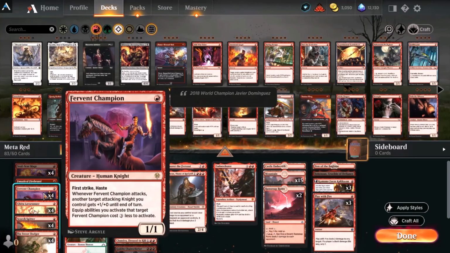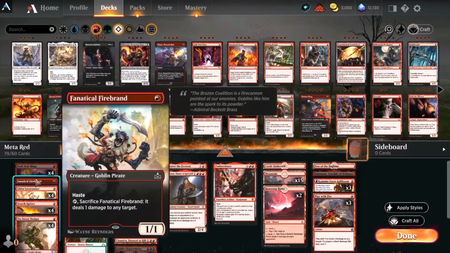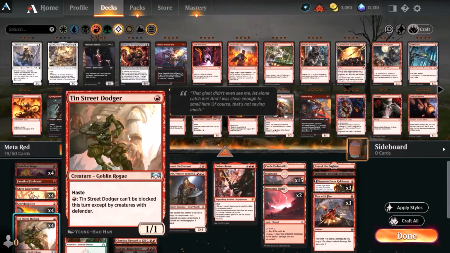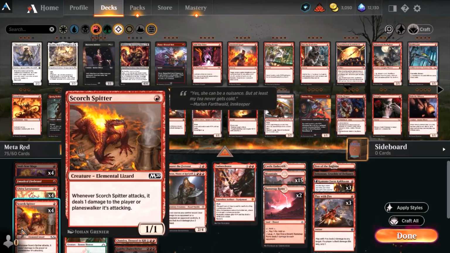From there, Fervent Champion is a hasty first strike that pumps the field to a degree if you have multiple copies. It's a great card, but it's also rare and not in today's budget. So we are going to be cutting all 4 copies of that because that card is much better if you run it in a 4 of. Running a single copy is not great. Tenth Street Dodger, an uncommon, also in here because it's a 1/1 with haste. Great card, well worth having in your collection, but not in the budget today.